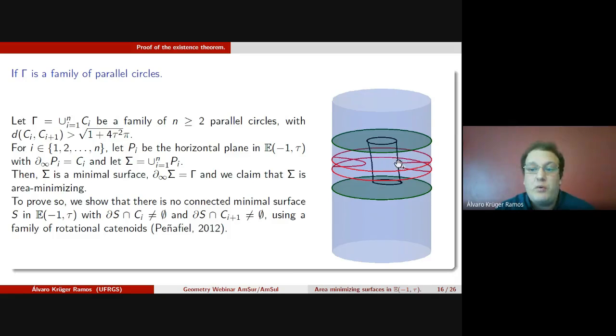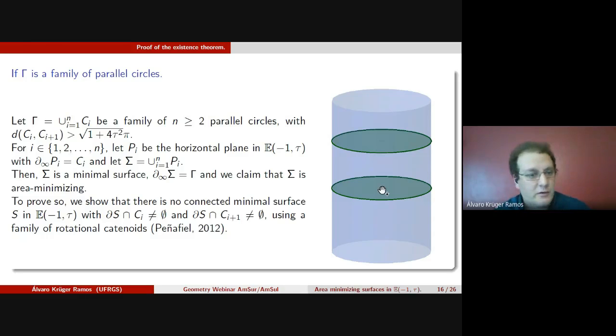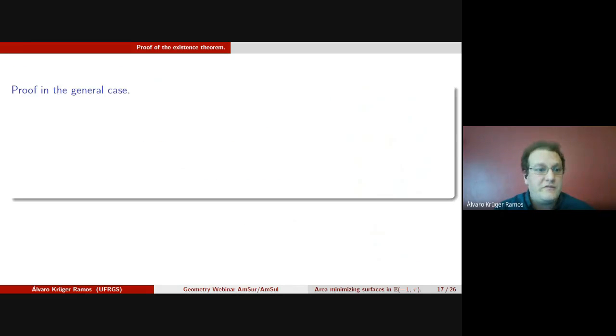So there is a first point of contact, and you have two minimal surfaces, one on the other side of the other. It's a contradiction with the maximum principle. So this surface doesn't exist, and this is going to be the area minimizing surface with this asymptotic boundary. Okay, so this proves the case in the very specific case, and now we go for the general case.